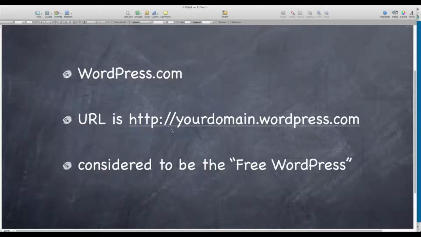The basic URL for a WordPress.com site is your domain.wordpress.com. You may purchase a custom domain and get away from this, but the basic URL of your site or address of your site is going to have WordPress in it.